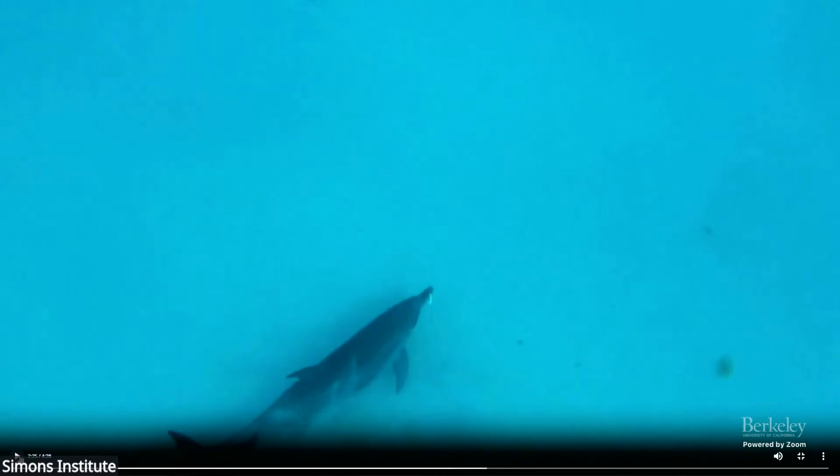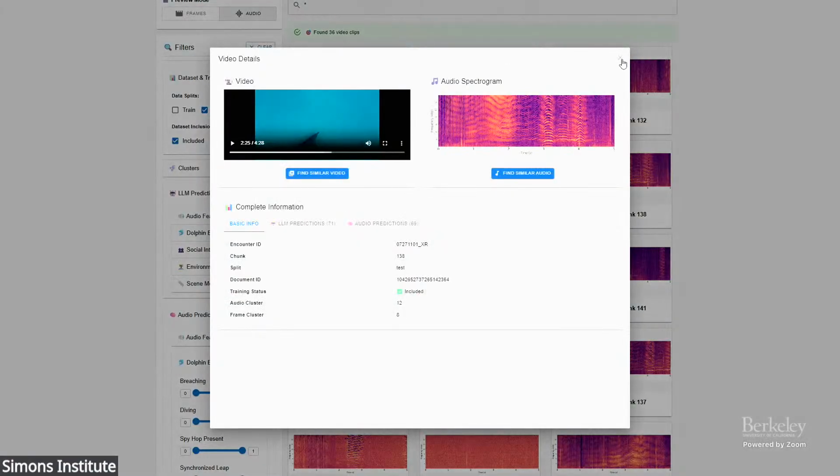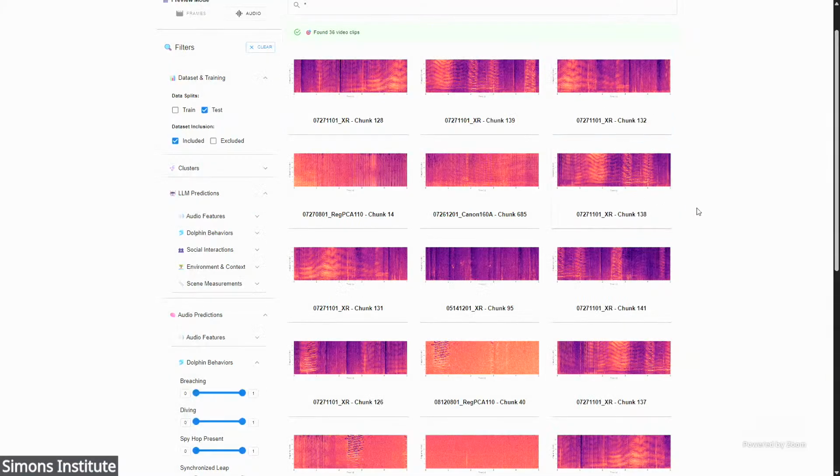So you can now kind of see this. The algorithm is picking up on the fact that there is some regularity that it can use to predict key behaviors. In this case, researchers know about this kind of thing, so it's not super novel. But what is nice is that the algorithm was able to discover this kind of behavior, and we were able to, with a few moves of sliders, find this in our data set.